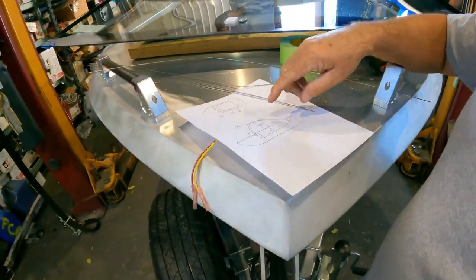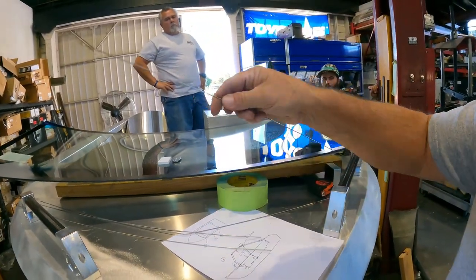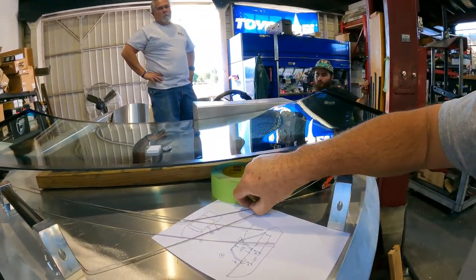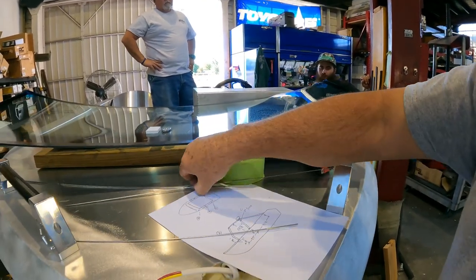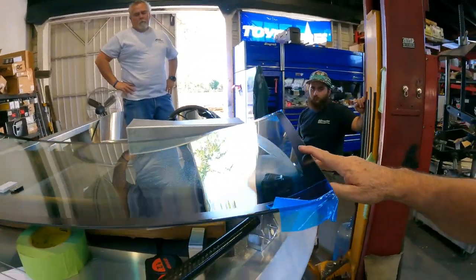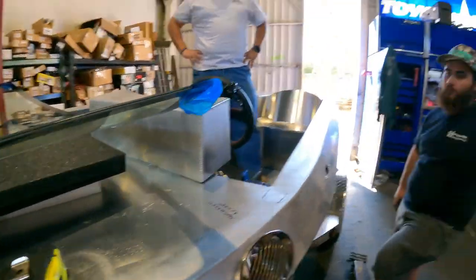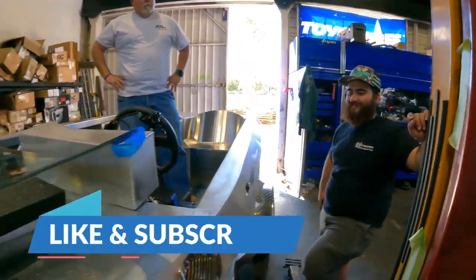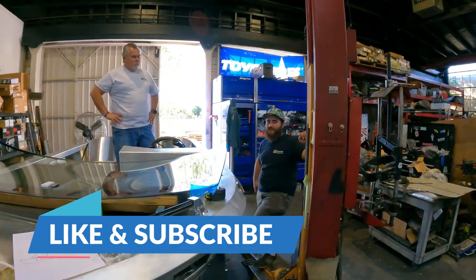We got our diagram done, gone over it with Wyatt. We've got our C pillar template wire built. We've got our B pillar template wire built. We've laid the window out. We know where it's going. We have our angles. We know where everything's going. Now it's up to Wyatt to do something. Work my magic. Just enough overkill.